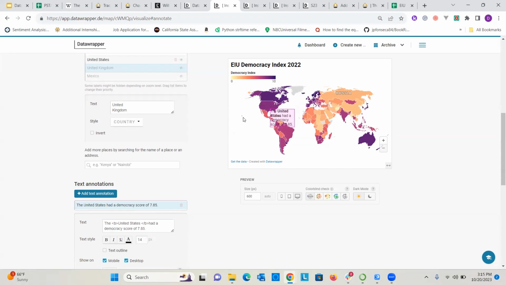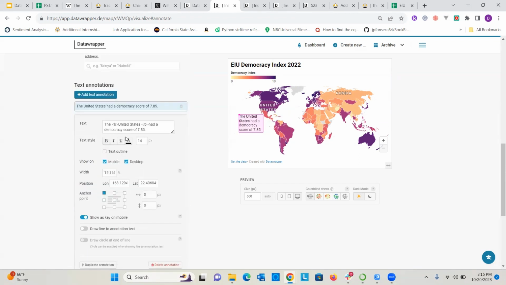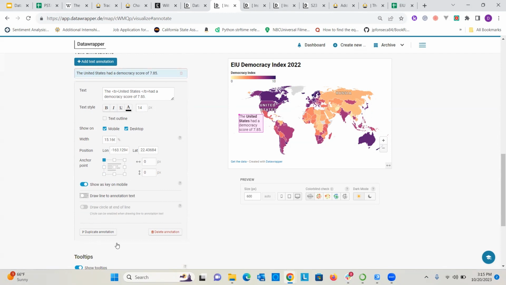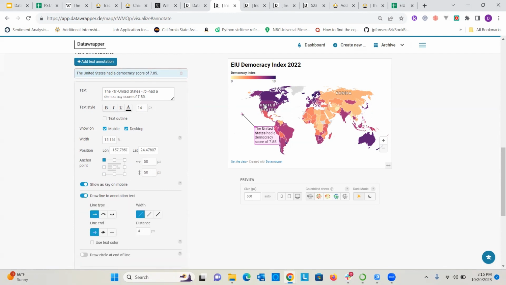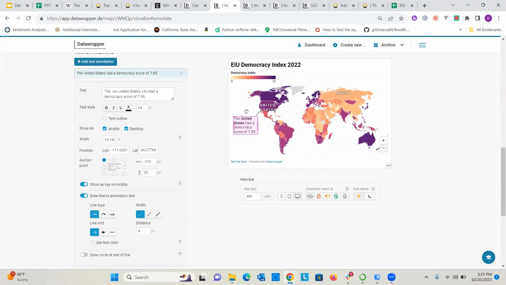Hold on. There's a certain boundary line, so you can't pass the boundary line. I'm just going to add it right here. All right, there. And I can obviously make it bold, underline, italicized. You can choose whether it shows on mobile or not, or on desktop or not. You can also draw a line. Like if I want to draw a line to right here and then move this right here, make it kind of aesthetic, I could do that if I wanted to. You don't have to draw a line, you can. Yeah, let's say I want to draw a line.